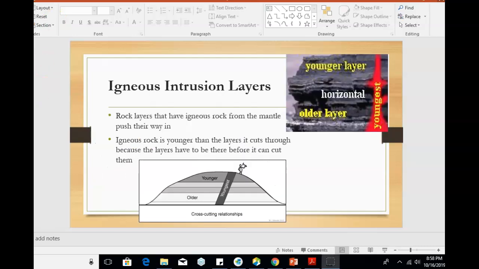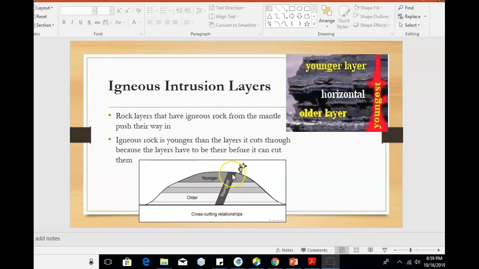The next thing we looked at is the law of superposition, which simply says that if you leave an area of rock undisturbed, left alone, the bottom will be old and the top will be young. Most of you guys get that. Where you sometimes get confused is how this youngest layer can be up higher. So keeping in mind that when a volcano erupts, that magma will burn through any rock, so it can destroy rock, which is why they destroy fossils.